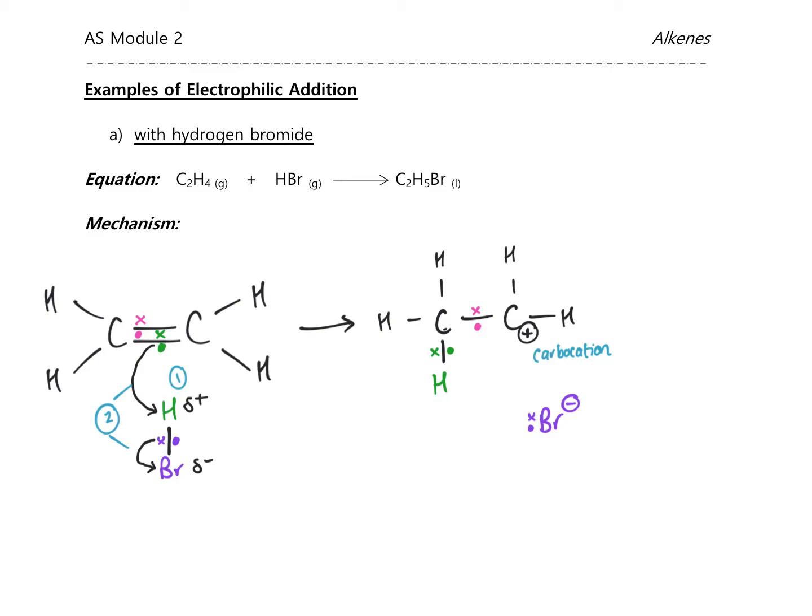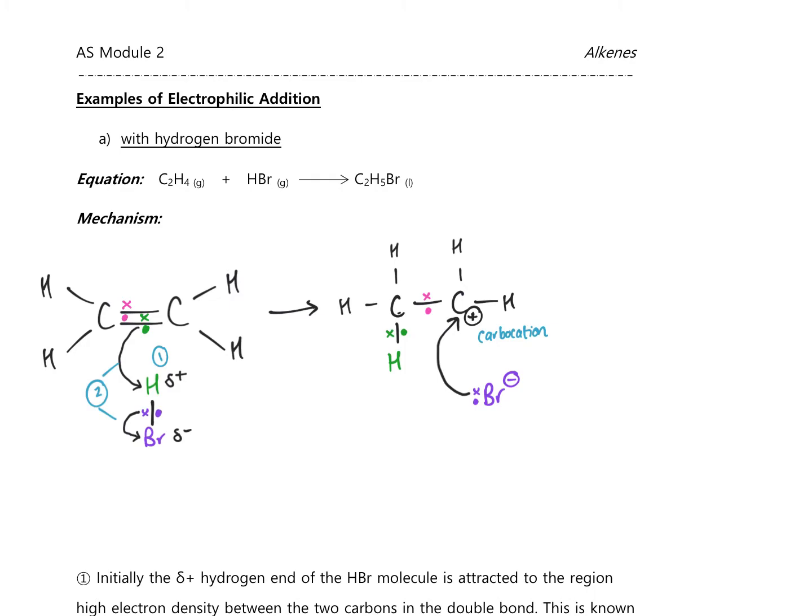bromide ion. So while we might think that the bond forms between the carbon and the bromide ion, we need to show the direction of the movement of electrons, and so we show it from the bromide ion into the carbocation, because the carbocation has no electrons to donate towards this bond, and the electrons move from the bromide ion towards the carbon, and that pair of electrons that are currently with the bromide ion are now shared between the carbon and the bromine atom. And to match it up with the statements below, that is step number 3 of our description.